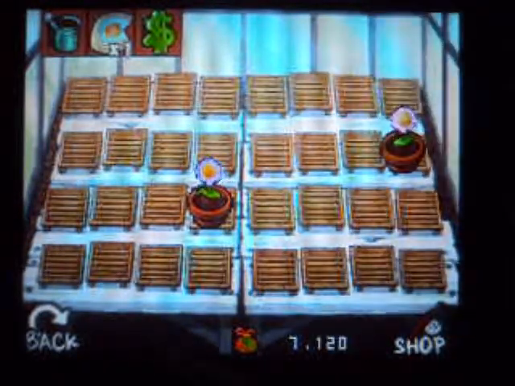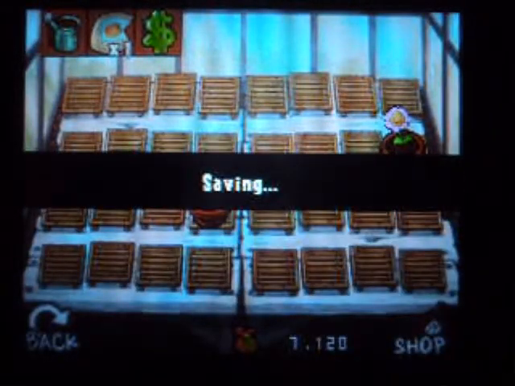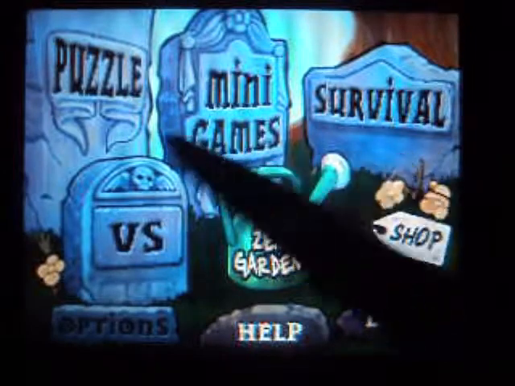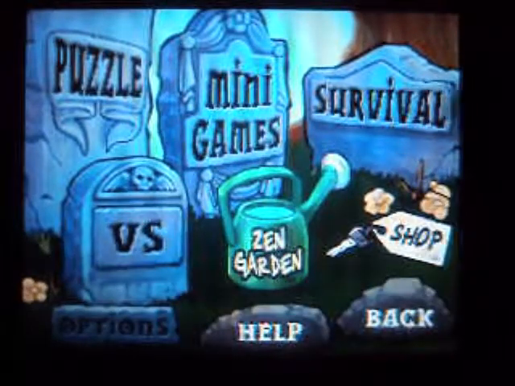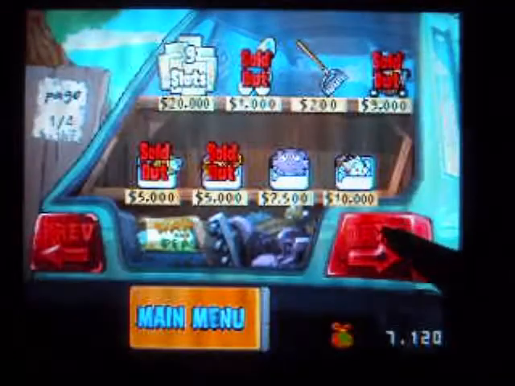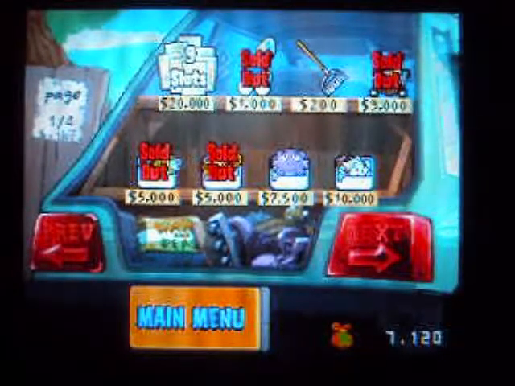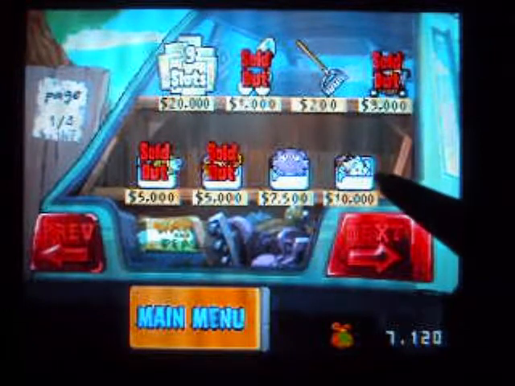But anyway, we are done with Zen Garden, so that just about does it for this part. And actually, before I go on, I'm going to check out the shop real quick. At the end of the game, it said that Crazy Dave has more items in his shop or something.